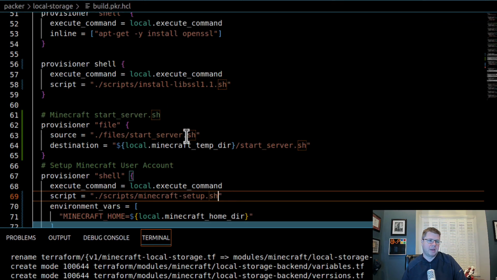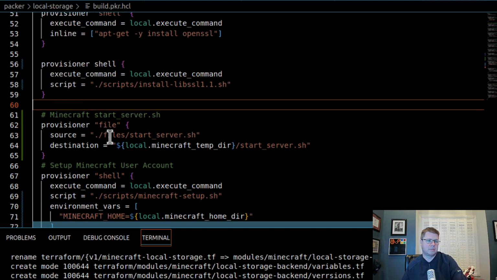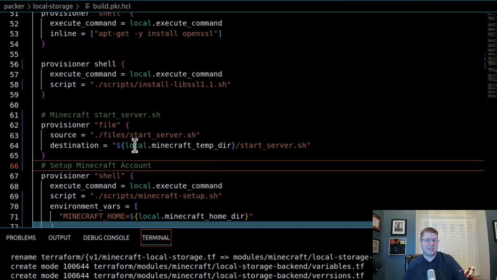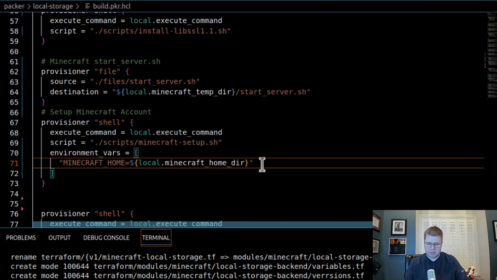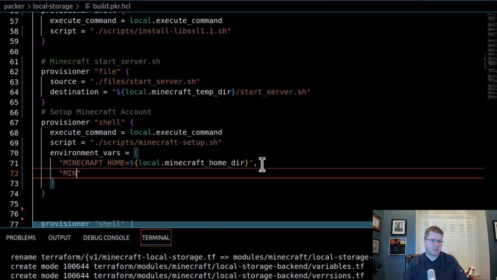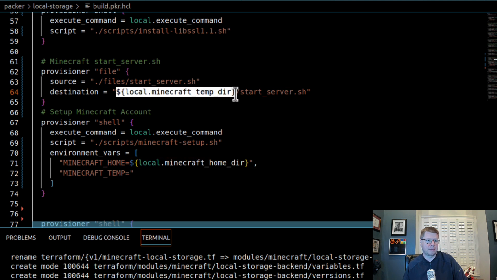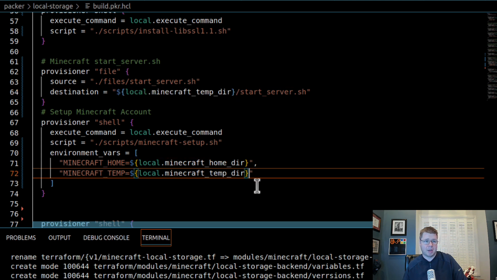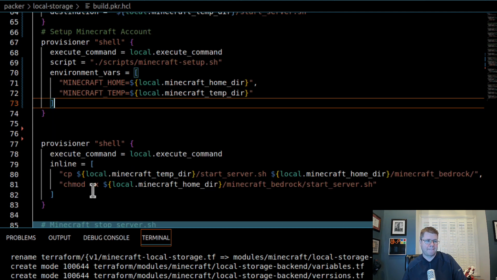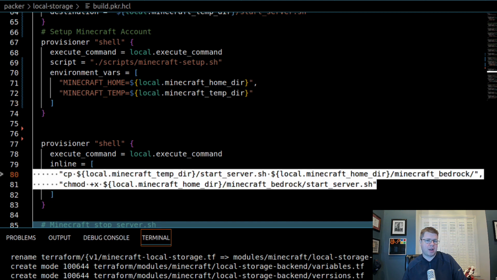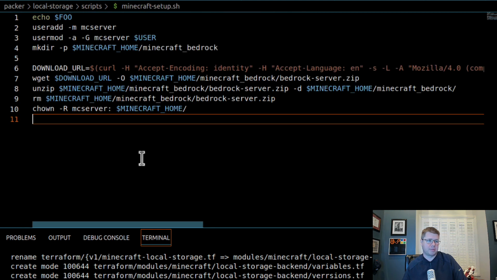All right. Now this file is going to be where it needs to be in the temp directory when we show up. And in my script, I'm going to need another environment variable. I'll just call this Minecraft temp, and we're going to pipe in the temp directory here. So again, I'm able to use those constant variables. This isn't magic, okay? And now I can drop this into my script.